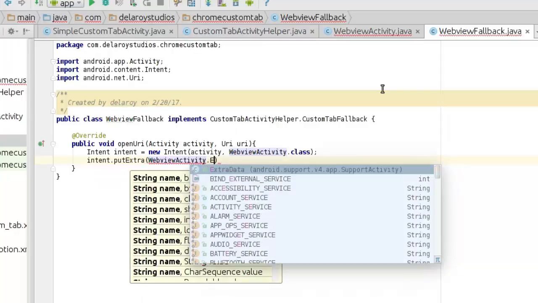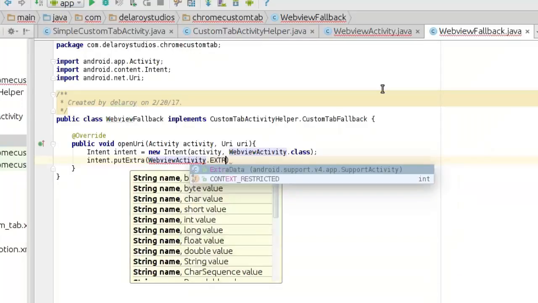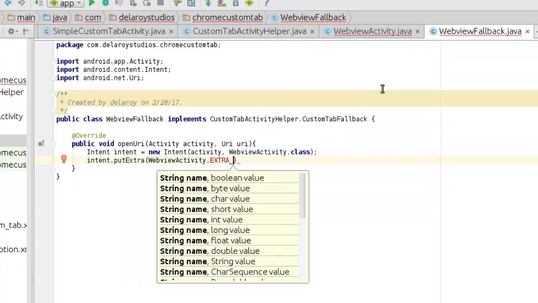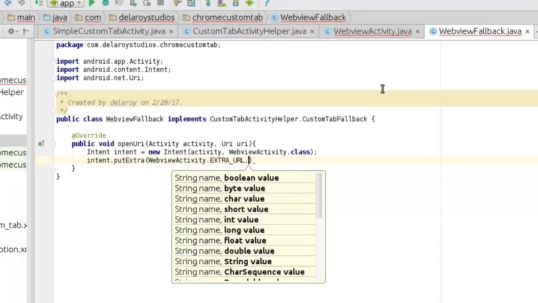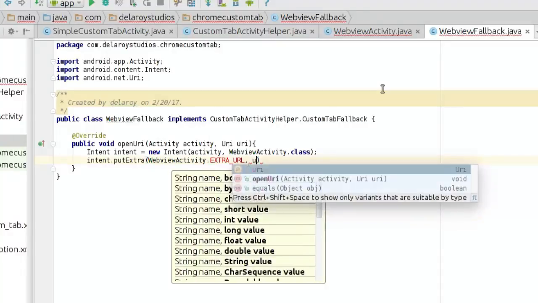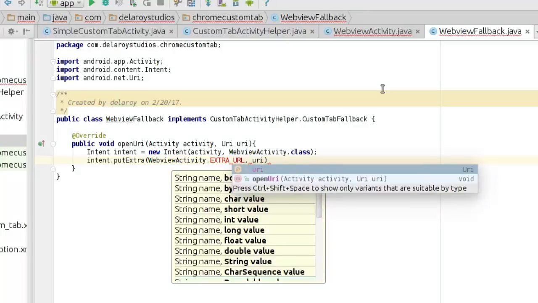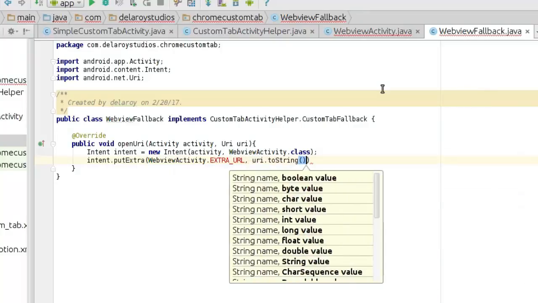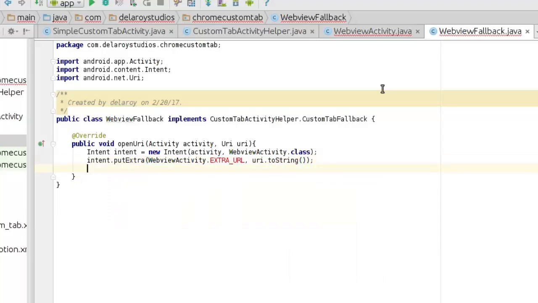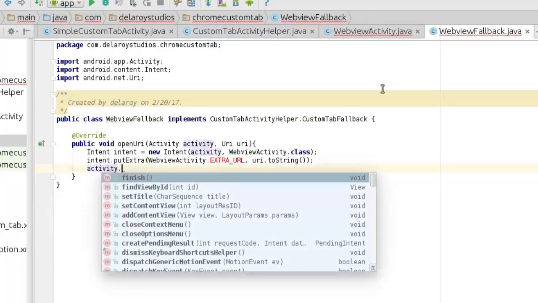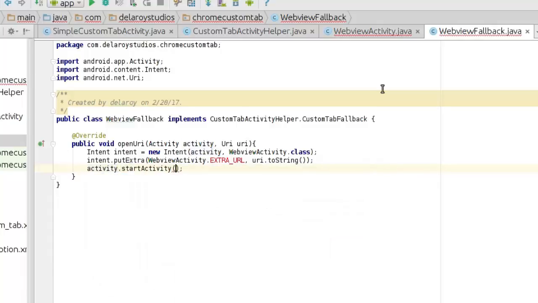Call the extra URL. Call the URI, we convert to string. Activity start, start the activity and pass the intent.